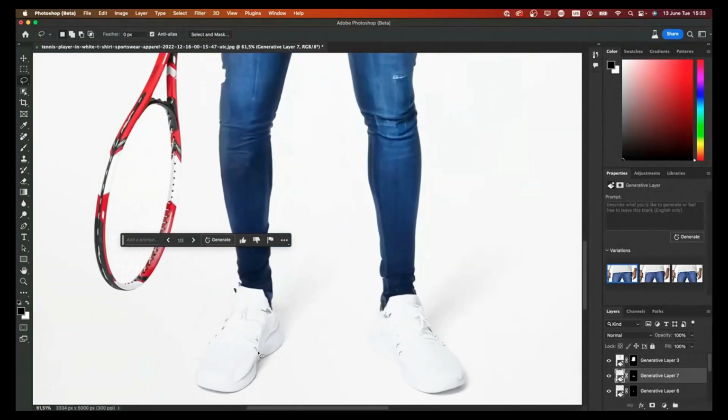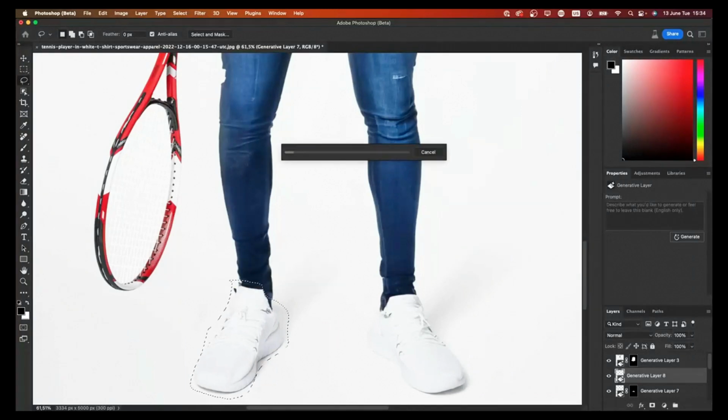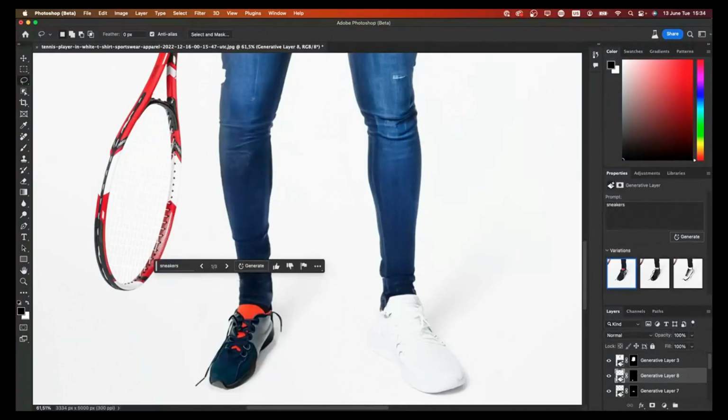Okay, so first off, let's select the shoe on the left and just describe our prompt as a sneaker, and let's see what it gives us. Okay, so these are the results. First one is not bad, second one is not a sneaker at all, and the third one is actually the best. Maybe there are problems with the laces only, but let's skip it because I want to show you something different.